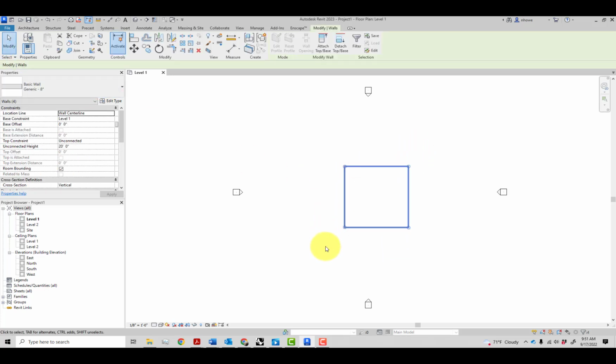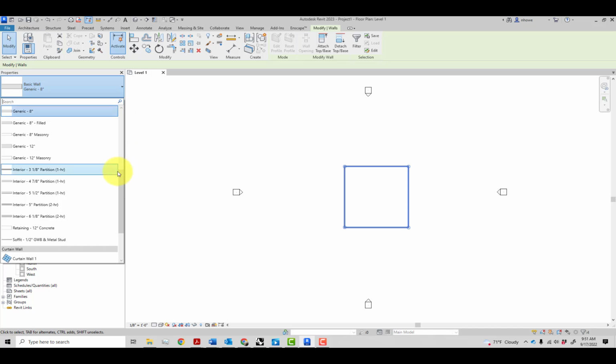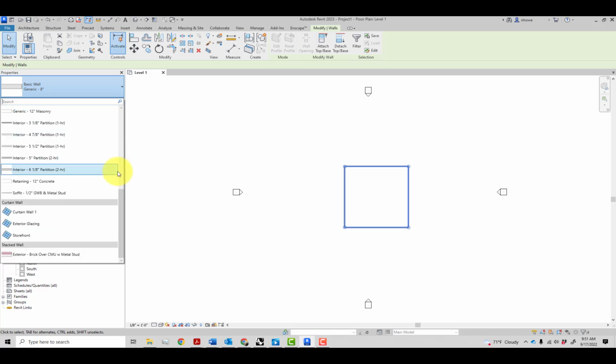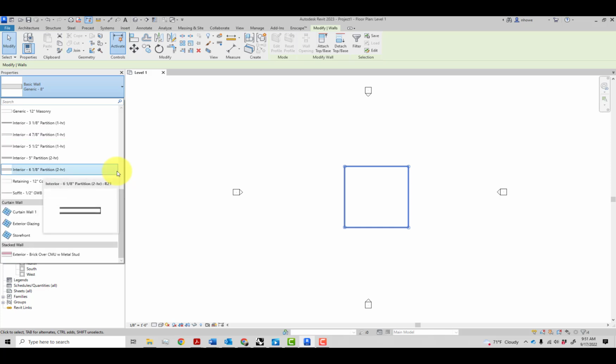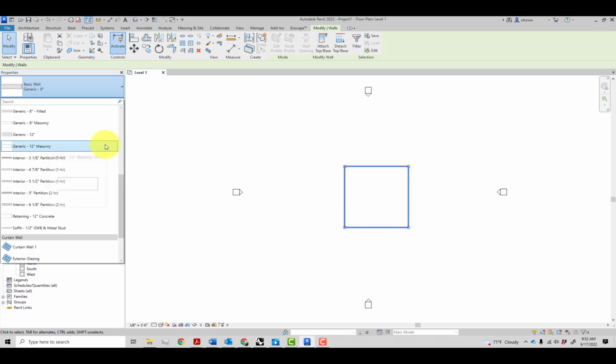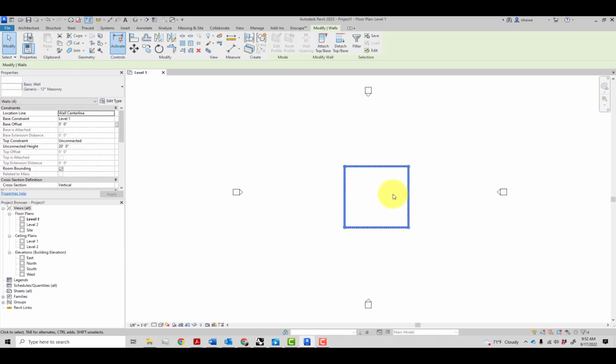What's on the walls, I don't know if it really matters. Generic might be okay. I might go with something that has a little bit of texture, just to get it a little more exciting to look at. The masonry.